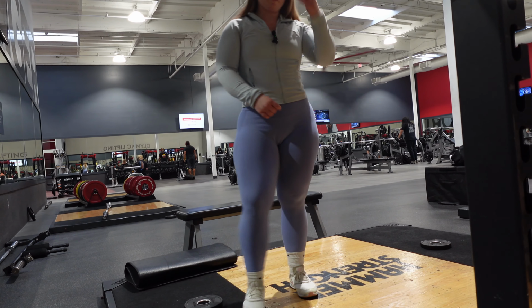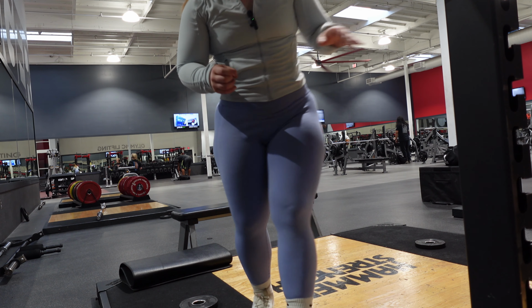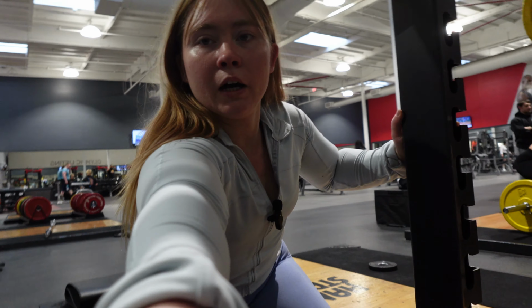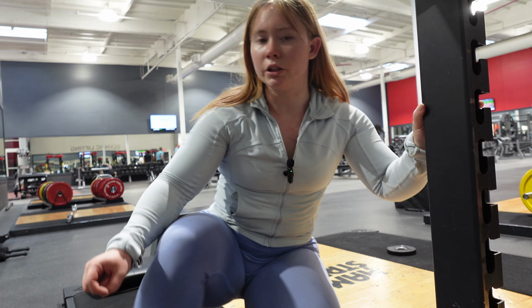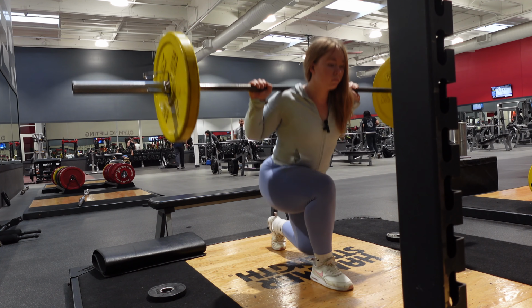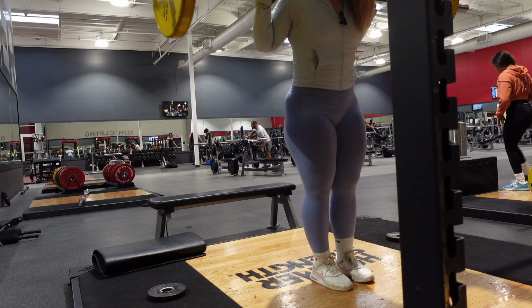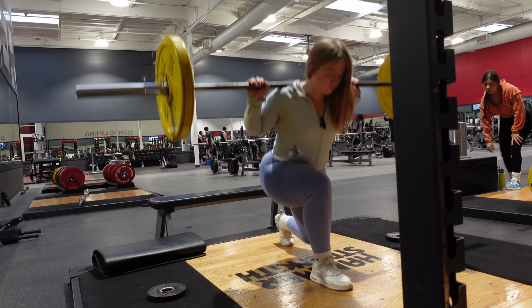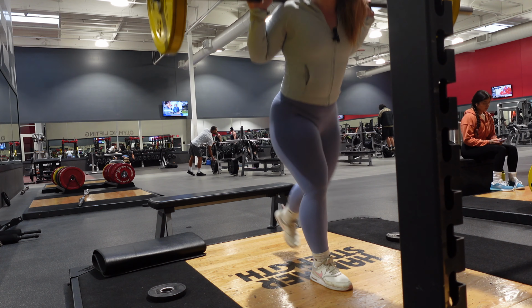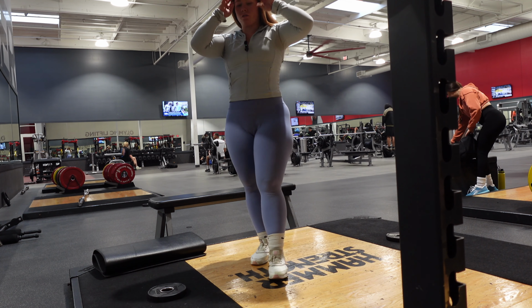One of the two Smith machines opened up the second I got set up, and I'm sorry, but I already got all set up. I am not about to take all this down. Literally just got it set up. I like to re-rack for a little bit before I do the last leg.